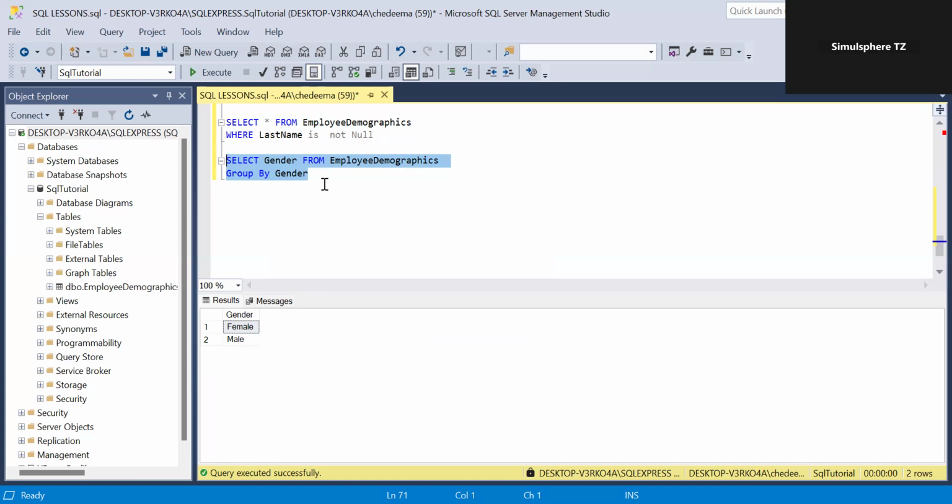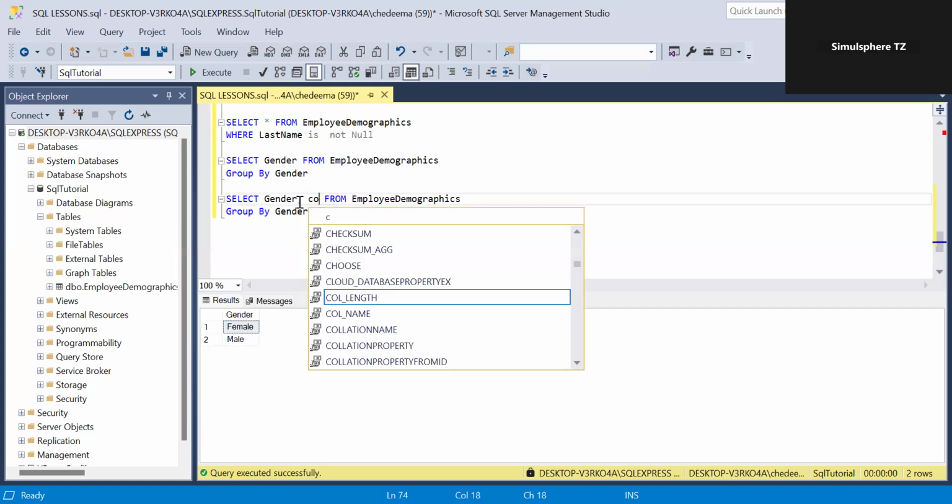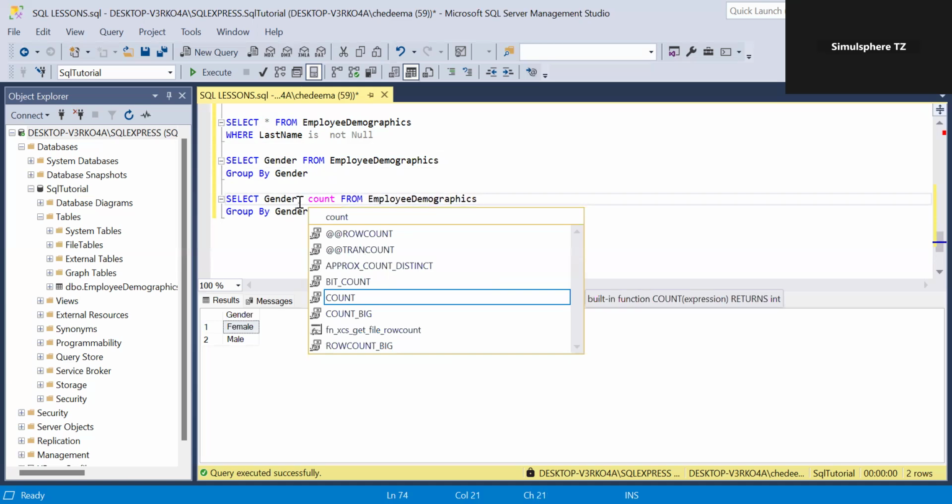But let's use a more complex use case. I want to select gender. I also want to count how many genders I have.